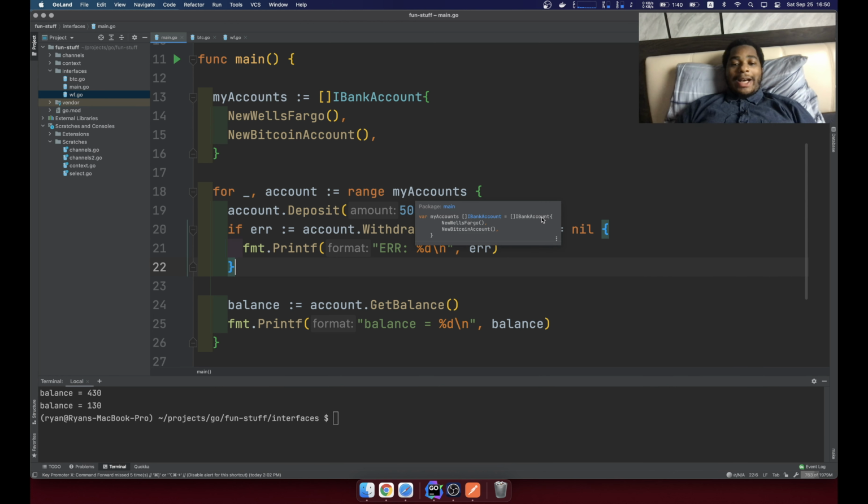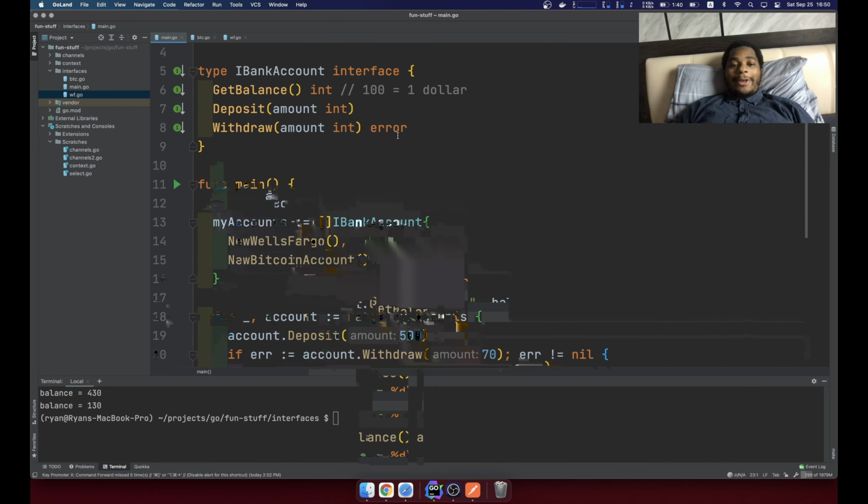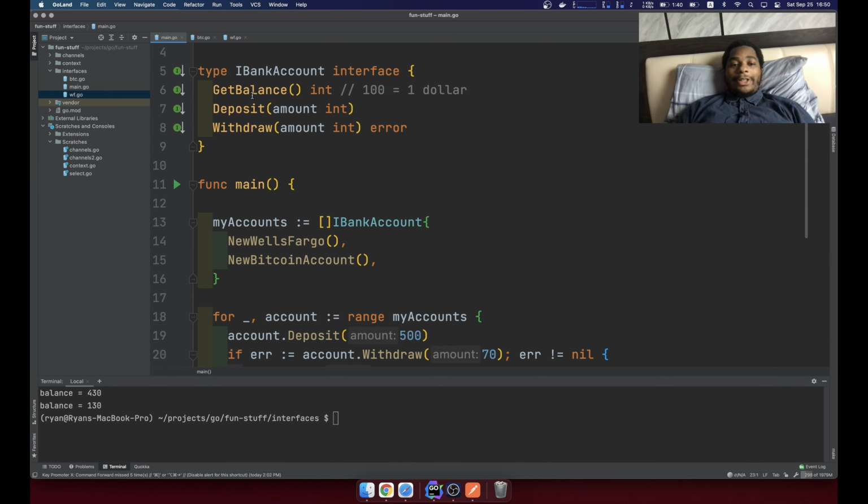And so you can see that we're performing the same operations against all these accounts, and these are treated as the iBankAccount type. But because these bank accounts behave a little bit differently in their implementation, that's the reason that I'm getting a different balance here. So what's nice about this is if another developer comes in and sees this, then they know exactly all the things that an iBankAccount can do. And also the future you that looks at this code in 3 months or 3 years later, it makes it easy to jump back on board and quickly understand what the code is doing.